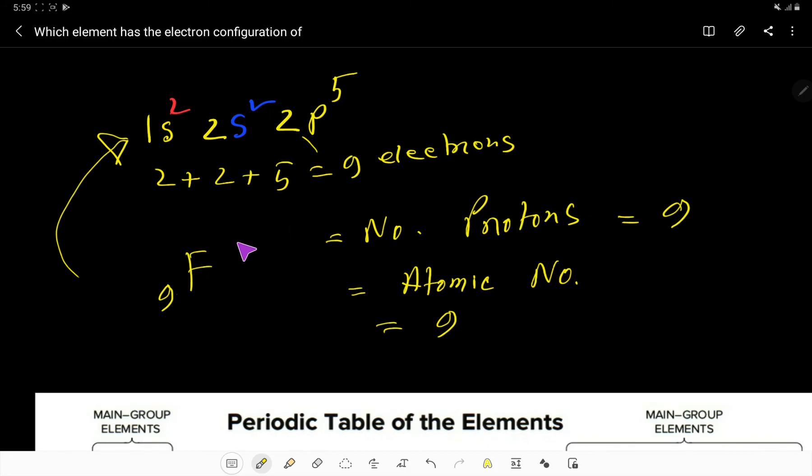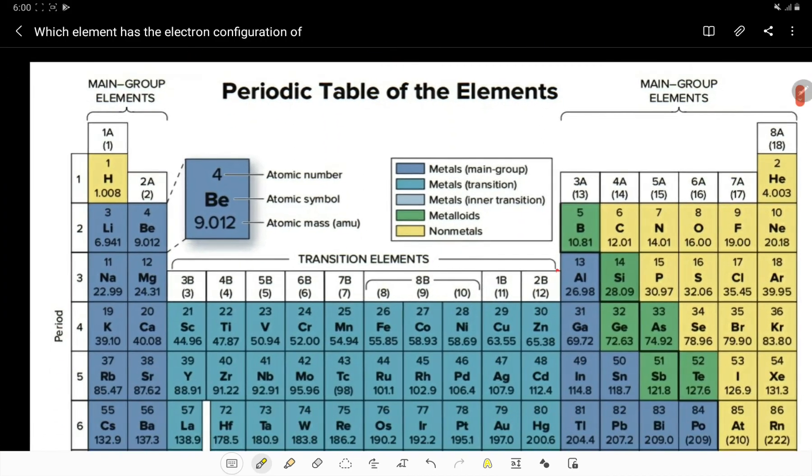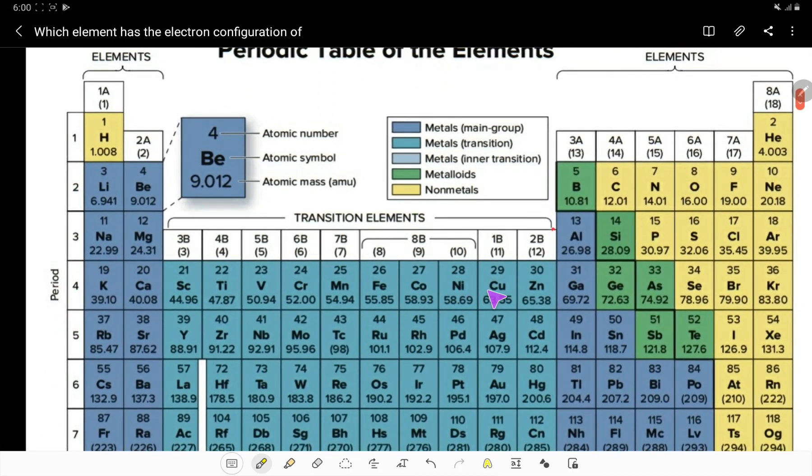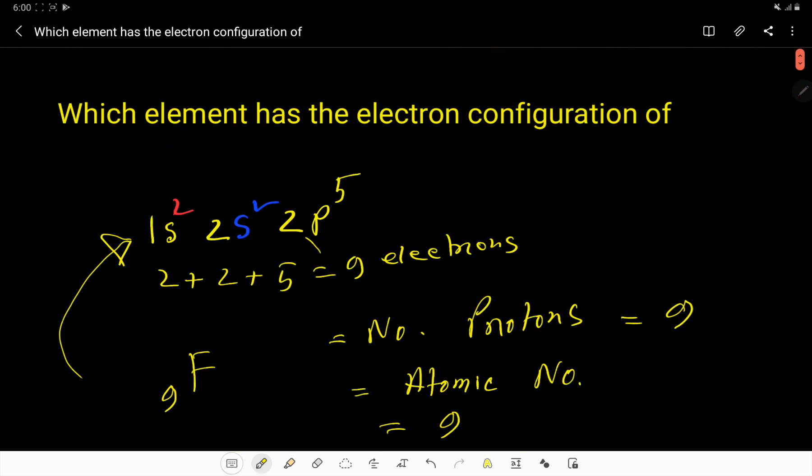There is no mention of the charge of this atom or element, so it is neutral. In the periodic table, all elements are arranged in a neutral state. So this is chlorine. Thanks for viewing this video.